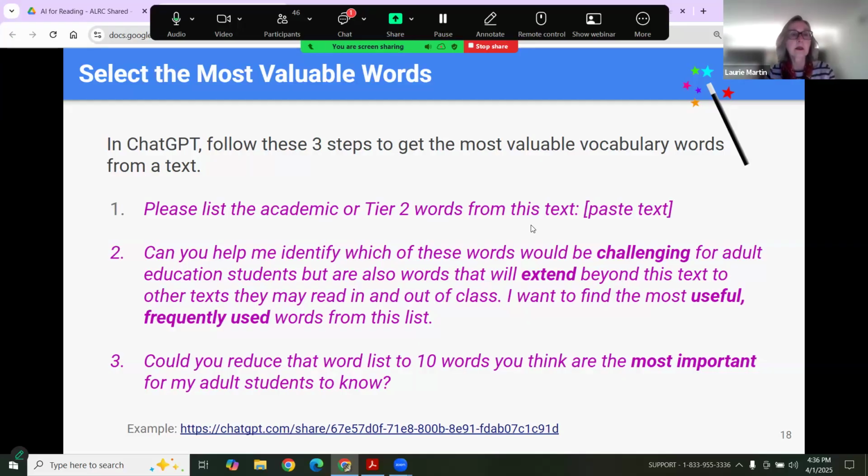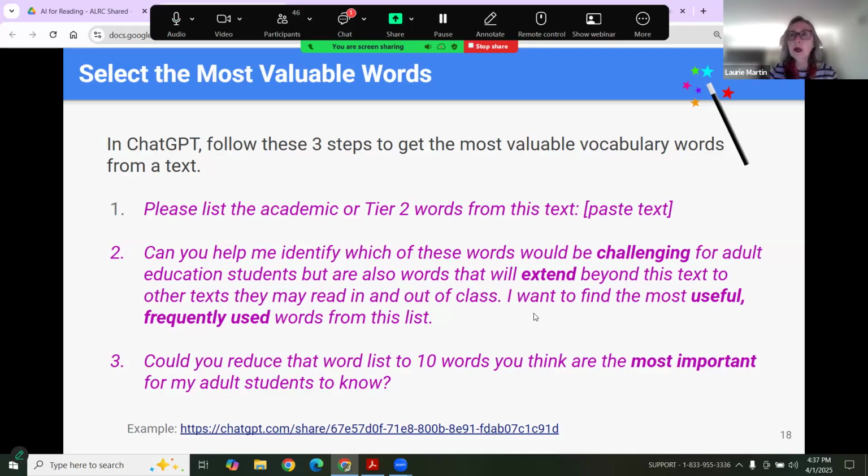Then we ask it to identify which of those words would be challenging for our students, but are also words that will extend beyond just that text to other texts our students are likely to read.